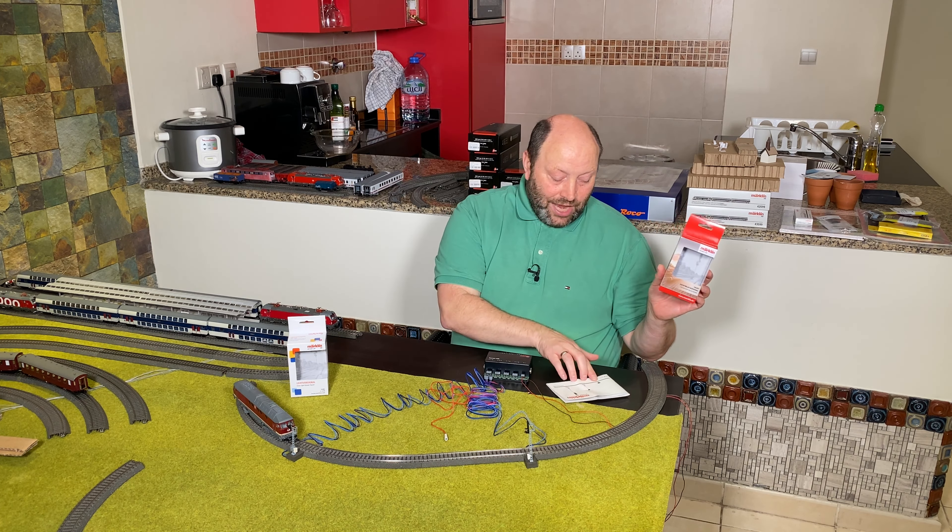When we are using the startup block signal with the M84 we can also make a stop track. The signal is here and basically we would like the train to stop before the signal. We make sure there's no power in the tracks immediately before the signal whenever the signal is red, and then when it's green there will be power in the track. This additional wire on the plug for the block signal comes in handy, because when it's connected to the M84 it will give power when it's green and there will be no power when it's red.